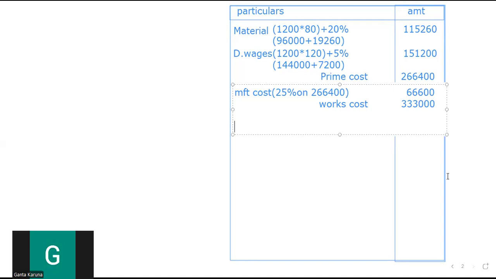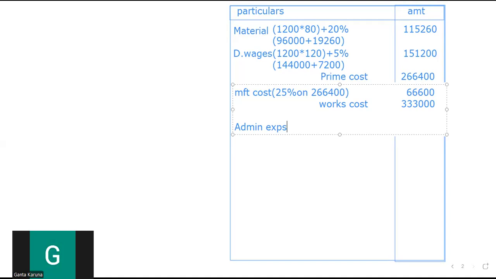Now next I'm going to add my administration expenses. In these admin expenses, what did he say? He said for admin expenses, the other expenses will remain unchanged. Selling expenses also, there will be no change, he said. And for the other expenses also, there will be no change. So simply, I'm going to take into consideration the same expenses he has given me. The other expenses will not affect selling expenses. Cost per unit will remain the same, he said.